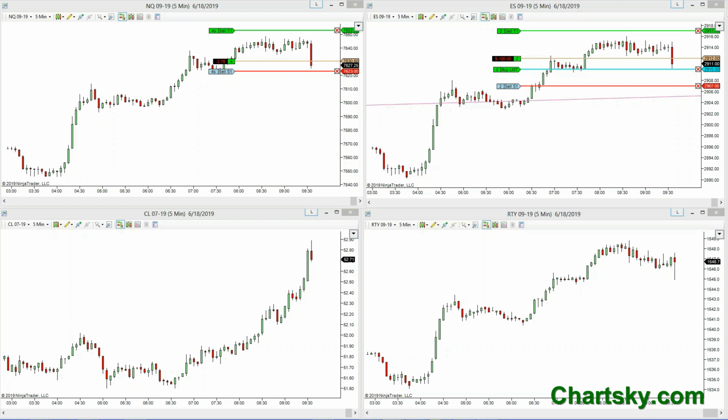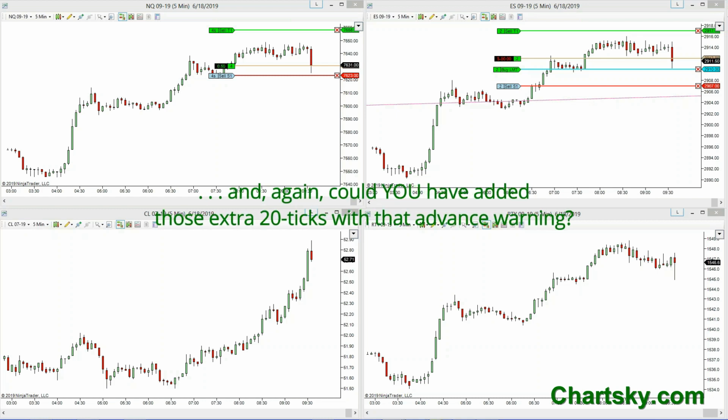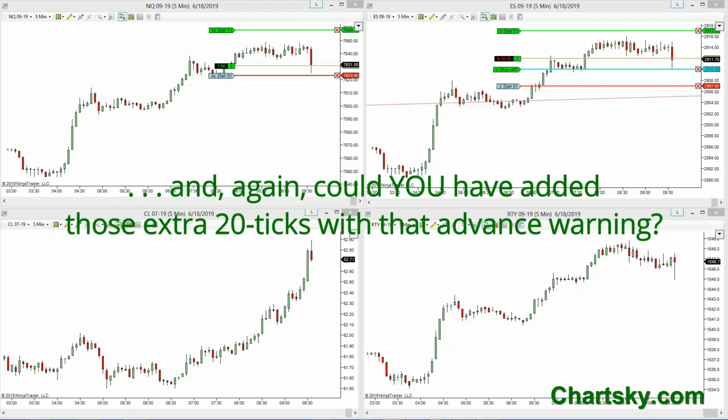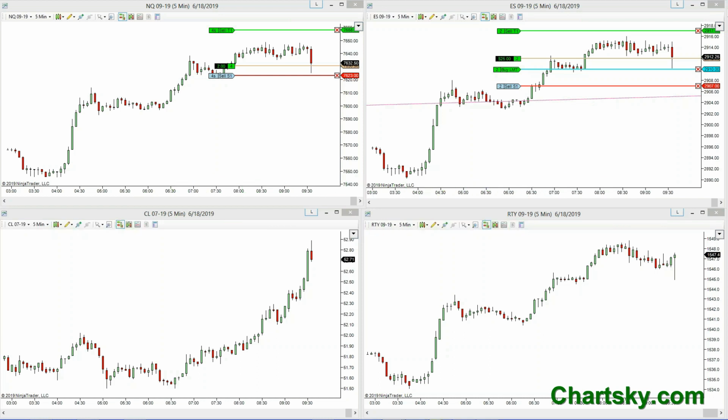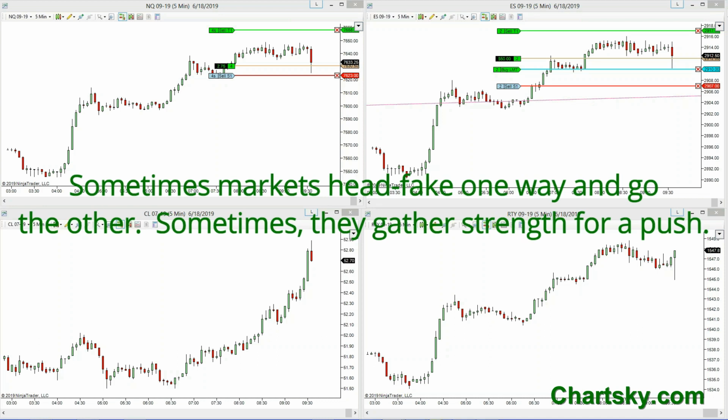Tell you what, let's do that. It's coming underwater. We're going to make it pay us to do this. Add 20 ticks to the target. So it's 100 and 120 ticks in the NASDAQ now. And sometimes we go for big old targets like this if we've got the volatility to support it. And a lot of times when it makes us take some heat, we make it pay us for that heat. Not always, but sometimes.